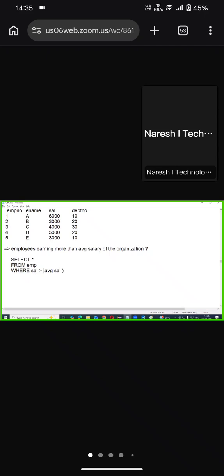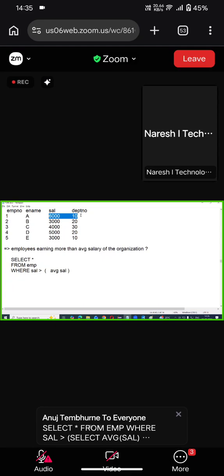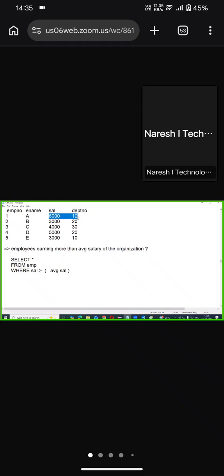So tell me, do we need to calculate the average salary for every employee separately or once for the table? Once for the table. No need to calculate for every row, because employee to employee, the organization average salary is the same. So no need to calculate for every row.